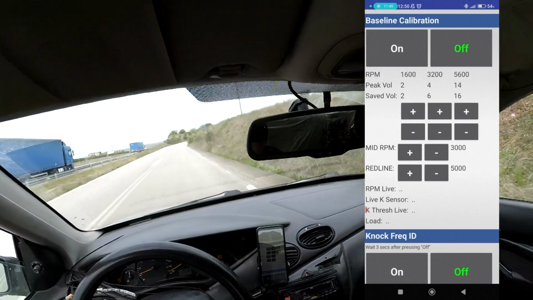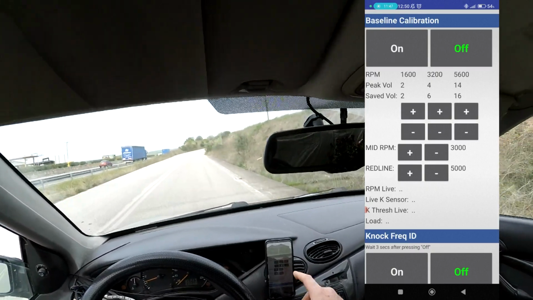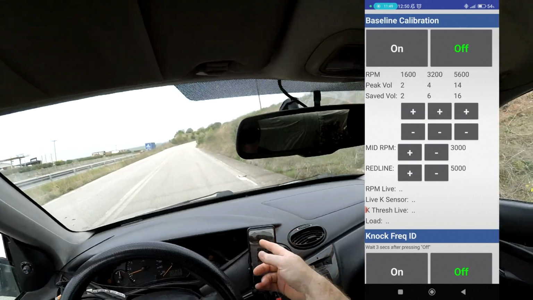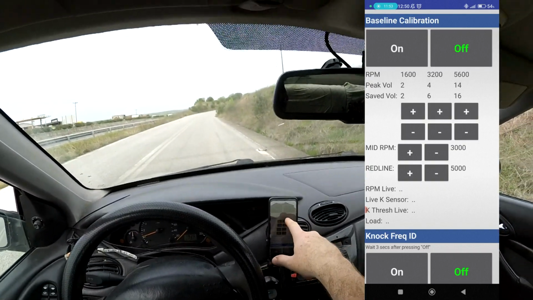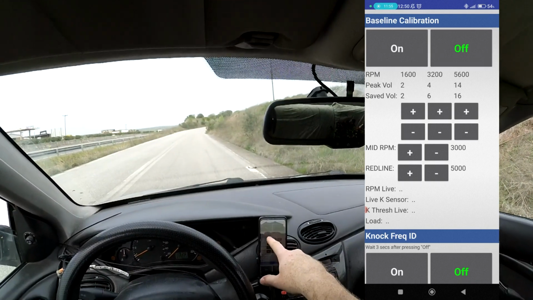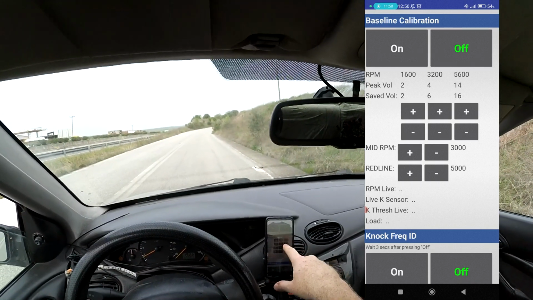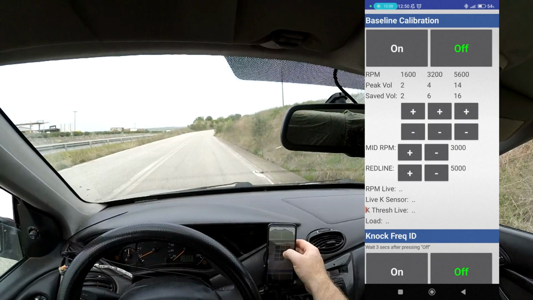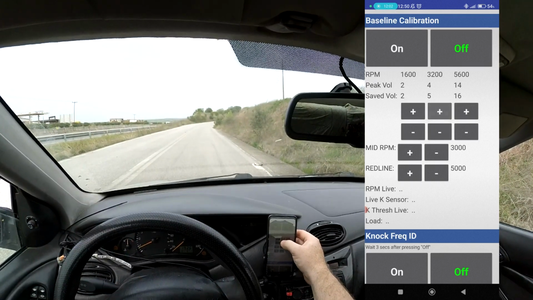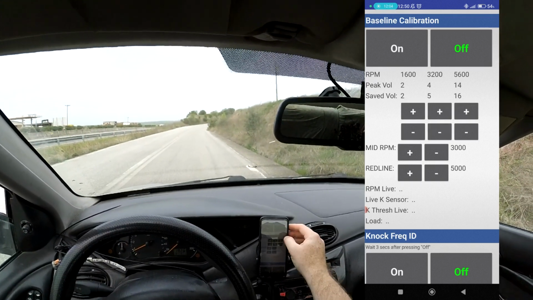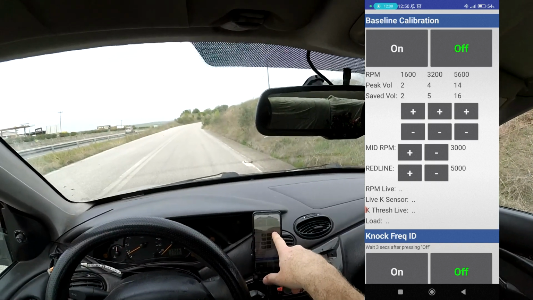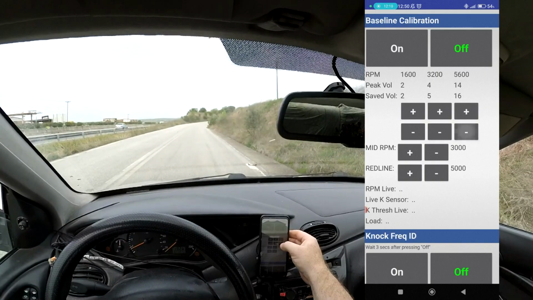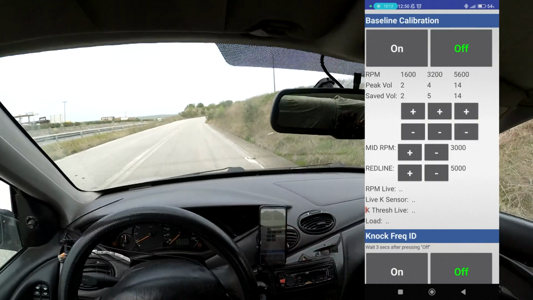So that's the second run done there, and we can see that for the lower RPM range, it's given us very approximately the same, 1600 RPM, peak volume 2, 3200. It's saying that our peak volume is 4 there, so I'm just going to reduce our save volume by 1 to 5, and our peak volume at 5600 RPM, that time it's recorded 14, so I'm going to bring mine down to 14 as well.